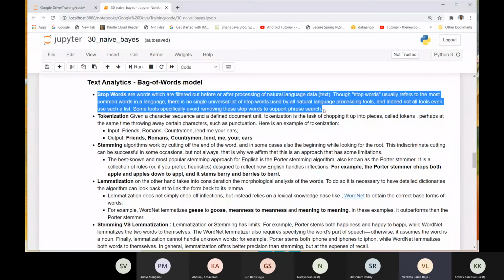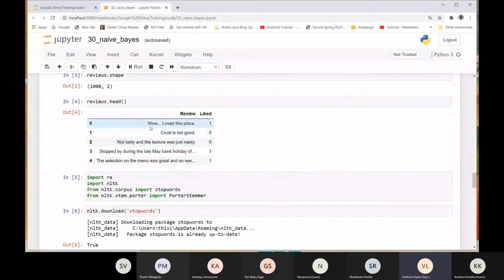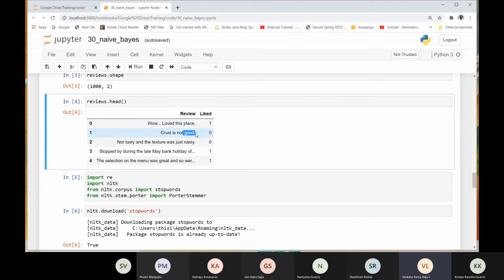And we need to remove the stop words to reduce the number of columns. If you take all these words, there will be too many words in the data set. That is one problem. The second problem is these stop words, is, was, and, the. These words will occur many times in the data, so for the was column there will be a high count, for the is column there will be a high count, for the column there will be a high count. Instead of having high counts for important words like good, nasty, texture, the model will give high priority to is, was, and all those stop words. So the essence may not be captured properly.